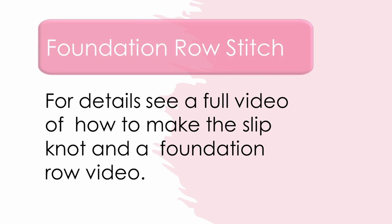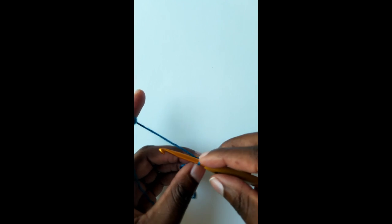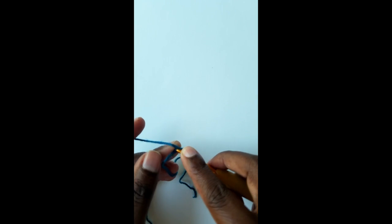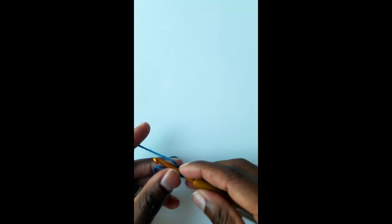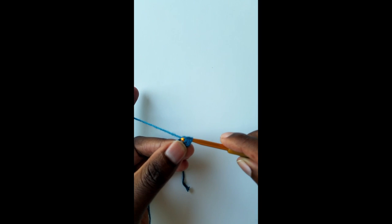If you are not familiar with how to make the foundation row, you can go ahead and check my previous video tutorial. So we are going to go ahead and chain one. Once you chain one, yarn over, insert hook into the one loop of the chain stitch that you've just made. Yarn over and pull through one stitch. So you have three loops on the hook, yarn over and pull through all three loops.